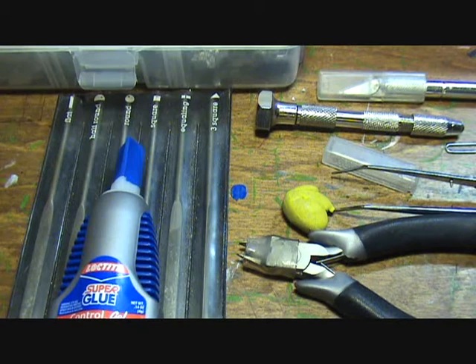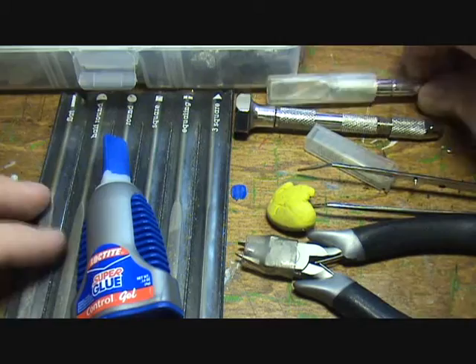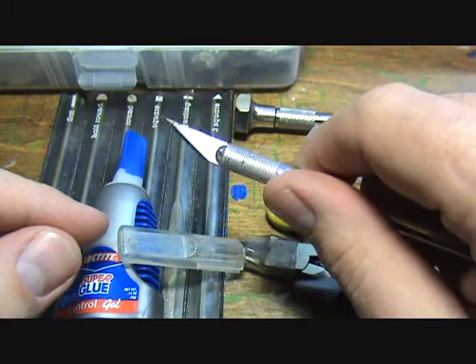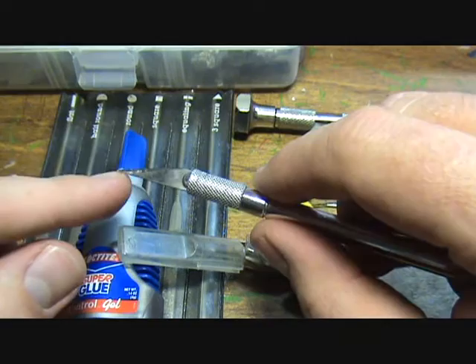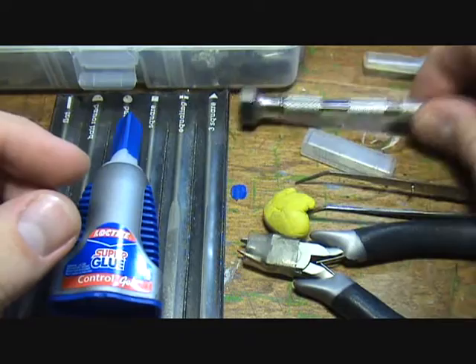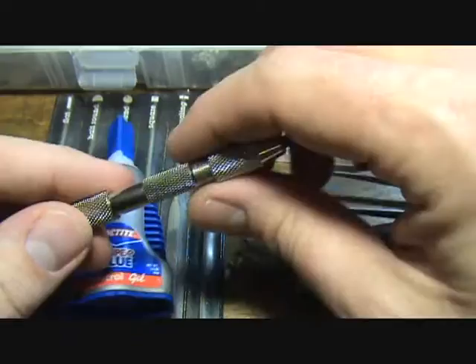The next day after everything's dried, I pull the mini out. Then it's time to clean it — clean the flash off, do any assembly that's necessary, and get it into its base slot. I get all my tools handy for that. I've got an X-Acto knife, which I use for scraping if there's a line that needs to be removed — I use it more on plastics than metals but occasionally on metals. I also use it as a glue clean-up tool if some glue seeps out. I've taken to pinning almost anything I think I can get a pin into, so I've got my pin vise, my bits, and a little bit of paper clip.